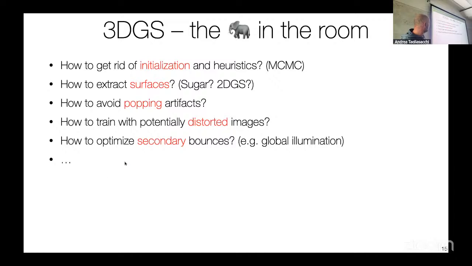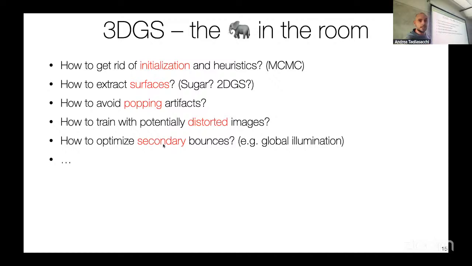And then finally, if you want to go and optimize for global illumination, right? So if you want to understand things like materials, things like second bounce illumination or shadows, it is much harder to do within a rasterization pipeline, right? So this is just a laundry list. And I'm going to give you a couple of examples that me and other groups have been doing just to make you understand that this representation requires a lot of babysitting to tackle all of these problems, right?